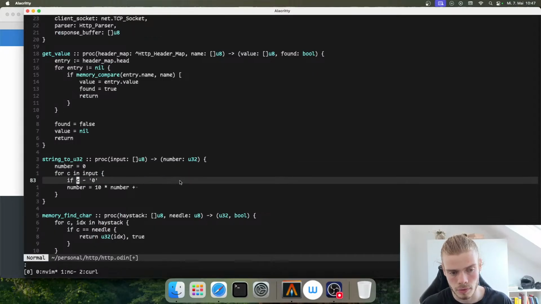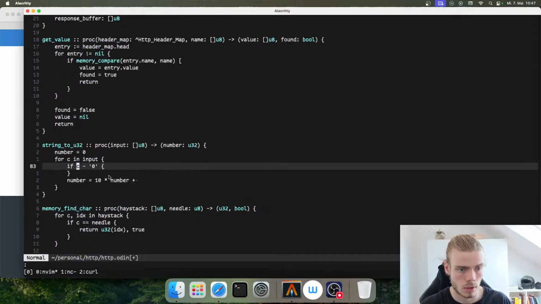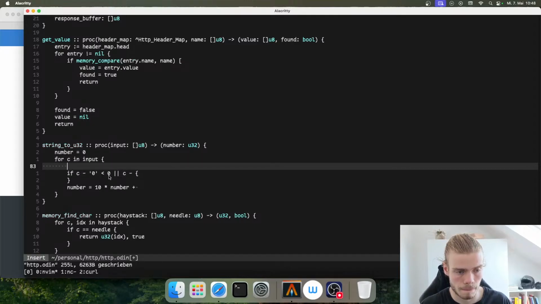Don't know if we have to convert this to a byte. Let's call it n, and n is C minus '0'.